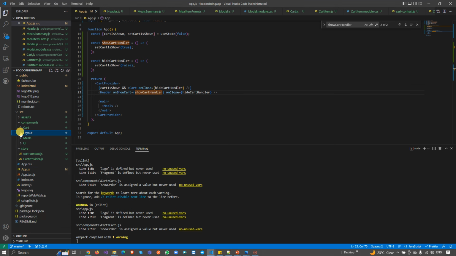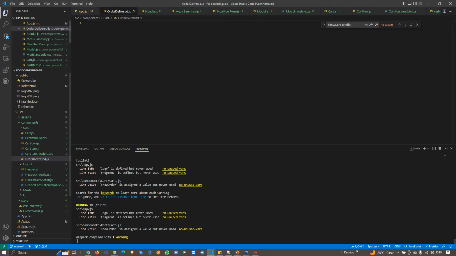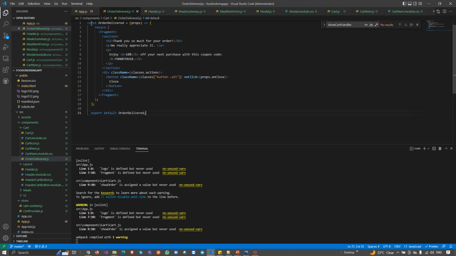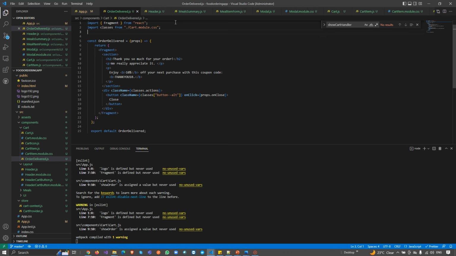So now I'm going to say here cart.js, and now I'm going to say it like this. And I'm going to add some CSS here, but before that I'm going to show some messages. These are all the HTML things. It's not very complex, so don't worry guys. You can just copy it, and now I'm going to say it fragments and classes. I've already written these things.